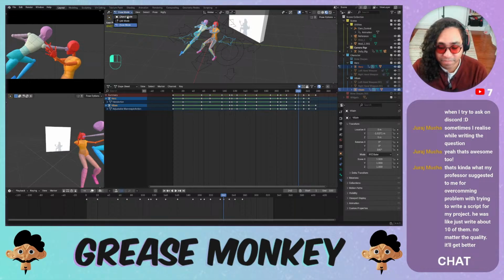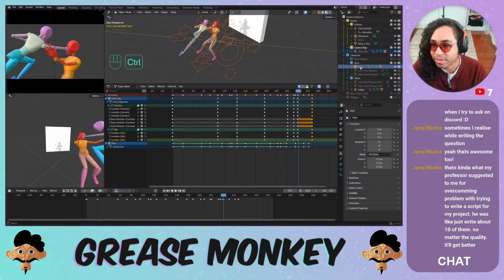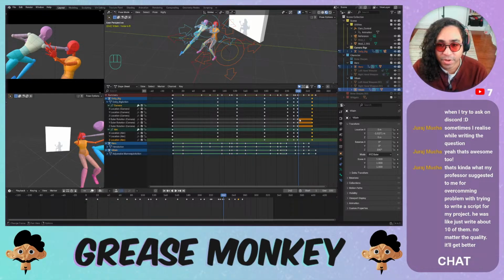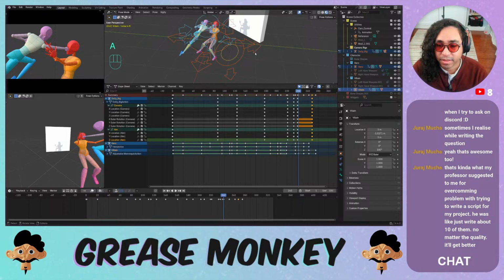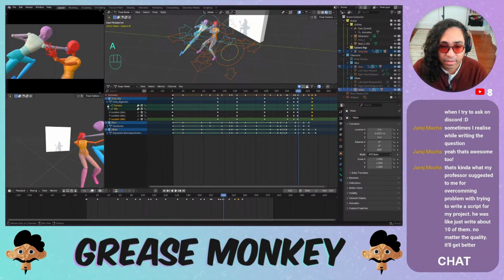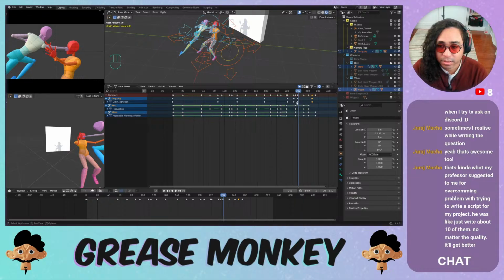So let me get out of pose mode, and select also the camera plus our armatures, so we can edit everything at the same time. Go back to pose mode. Okay, now we can edit everything, I think. Yeah. Okay.